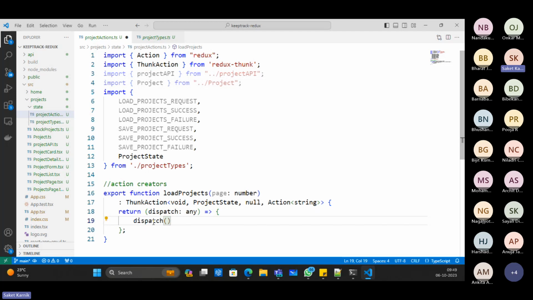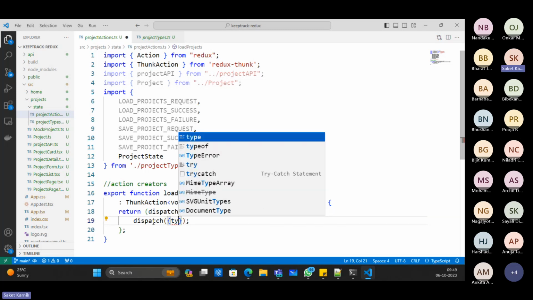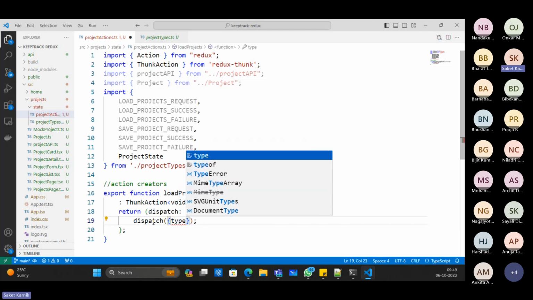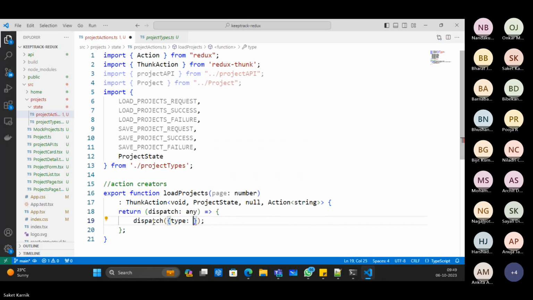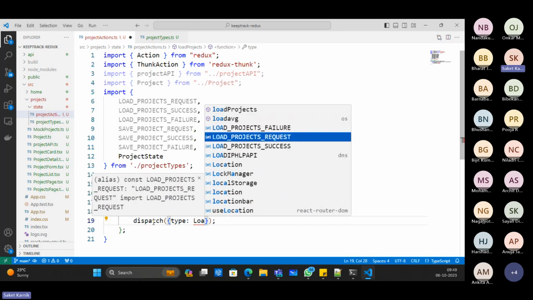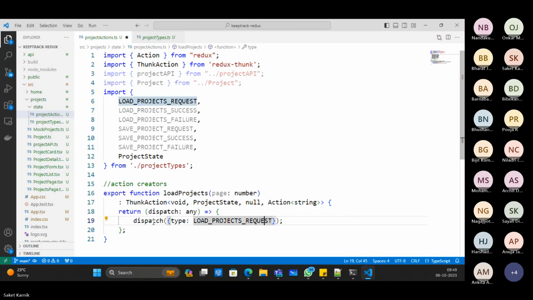So here I say dispatch the request of what type. So I say type colon load project request. So this will be the request dispatched. Means I'm trying to invoke some functionality that is for loading the projects.